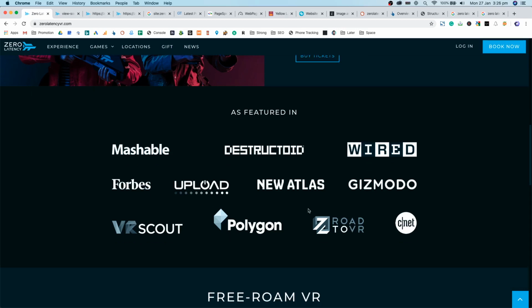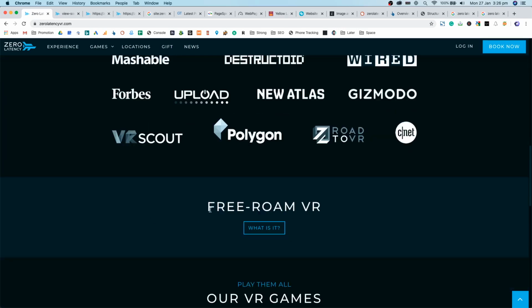It also increases the page rank of your website, linking out to higher domain authority websites. And in this instance, you're not. So take advantage of that and link out. The buttons I actually really like. The border, the 2 pixel or 3 pixel border they've got on their buttons is awesome. The hover effect, fade in, fade out is nice as well. And the color transition between the white and the blue text is very nice as well.